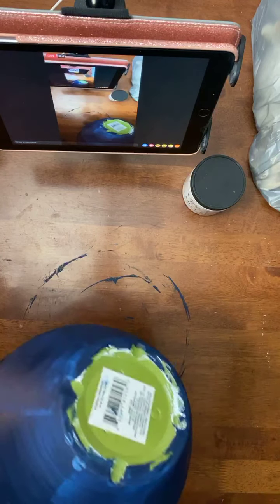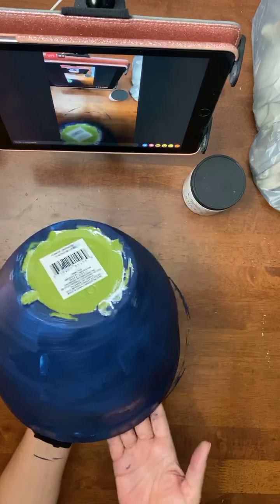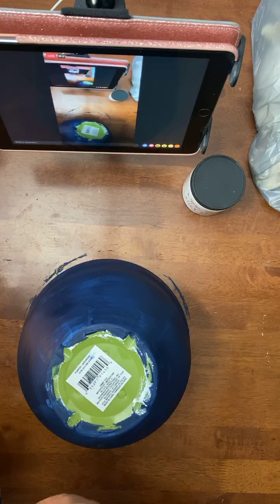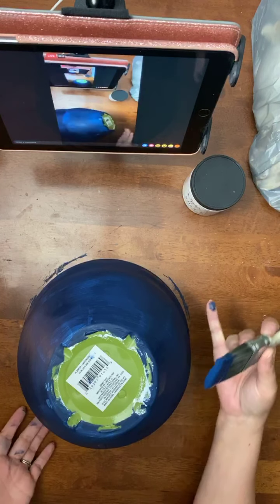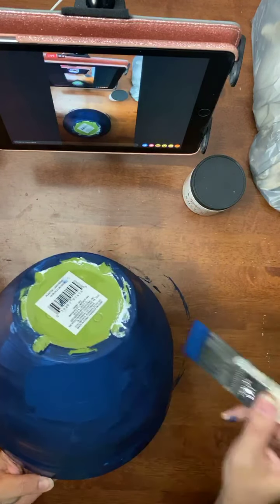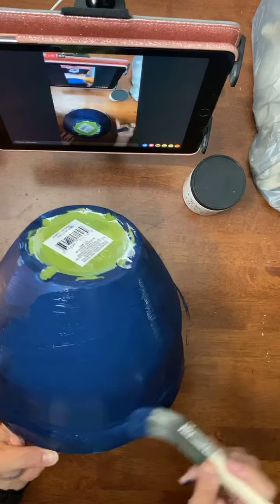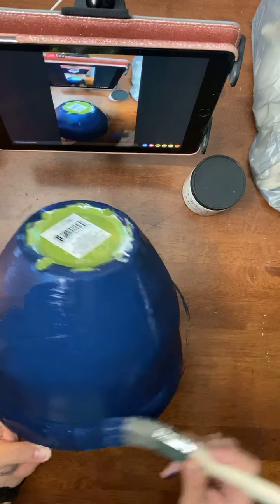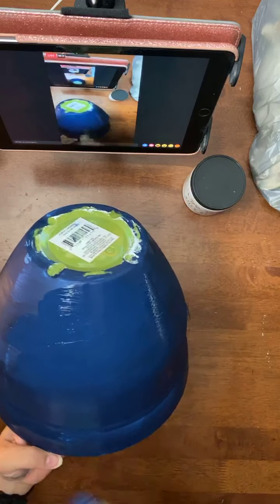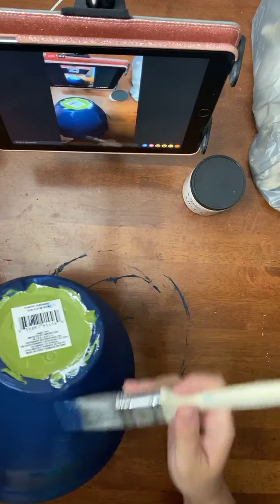A really great first layer. Pretty dry. This is why you, oh, not completely dry. I missed a spot. This is why I like using the chalk paints, because they do dry fairly quickly. But as you can see, my fingers hit a few spots, but that's okay. And again, we're just going to add a second layer just to ensure that we have a nice coating. I missed a spot up here too.